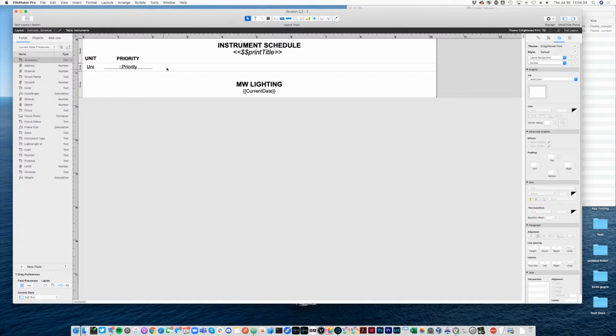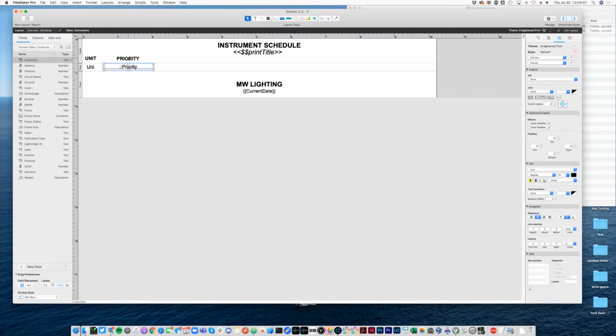Now, if you remember correctly, we did make that original work note report in landscape orientation on an 8.5 by 11 sheet of paper. So I'm going to use that same landscape orientation for this because it allows us to get a whole lot of information across the way. I'll move this out of the way for now.